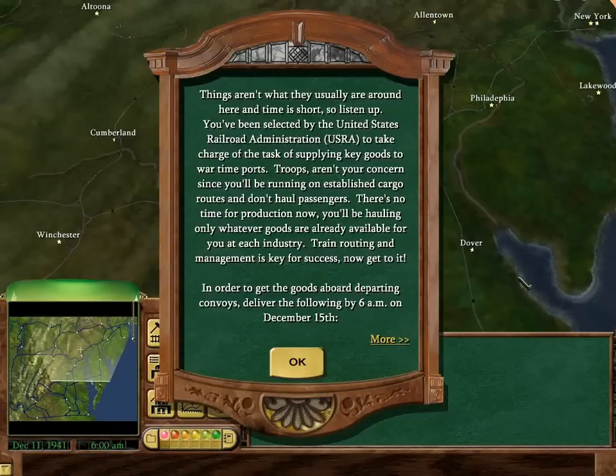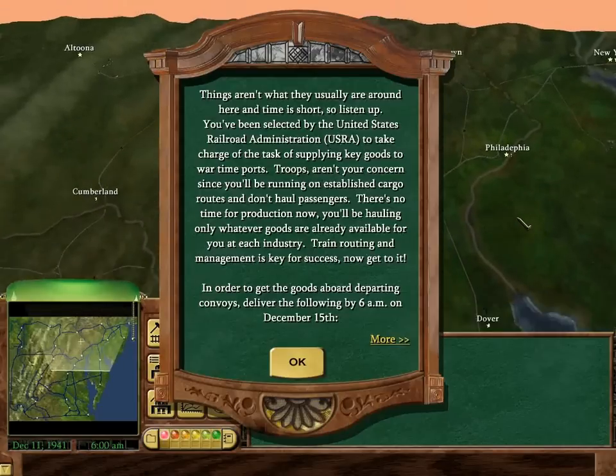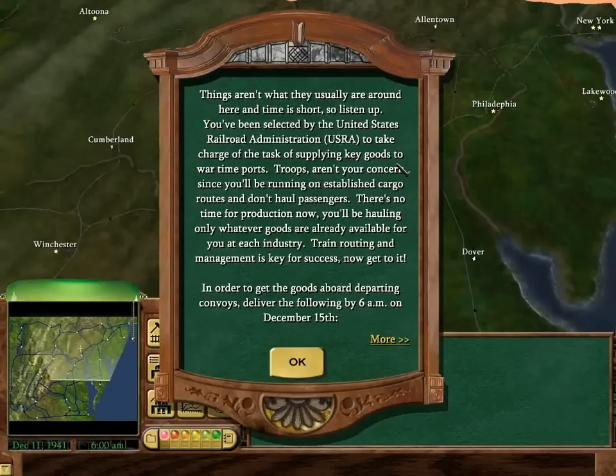Okay, guys, welcome back. Railroad Tycoon 3 Coast to Coast Expansion. This scenario is called the War Effort. Things aren't what they usually are around here, and time is short, so listen up. You've been selected by the United States Railroad Administration, USRA, to take charge of the task of supplying key goods to wartime ports. Troops aren't your concern since you'll be running on established cargo routes and don't haul passengers.